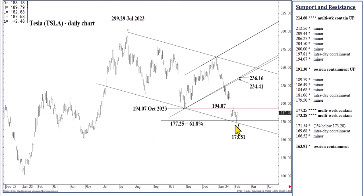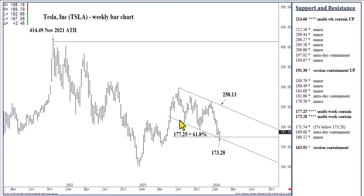You can see here we came very close to testing the 173.51 descending channel top on the daily chart, 173.28 on the weekly. So we have tested it, and following the testing of that channel support, presently at 173.28, now I can talk the inverse, which is to say you should allow for the upper 250s and dropping weekly as a realistic 2 to 3 month possibility. We don't have a clear signal for that on strength, but you can bottom pick the low to mid 170s, low to upper 170s, in anticipation of the upper 250s and descending on a gradual basis over the next 3 to 5 months or sooner.